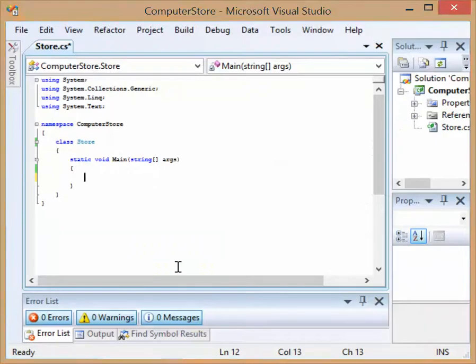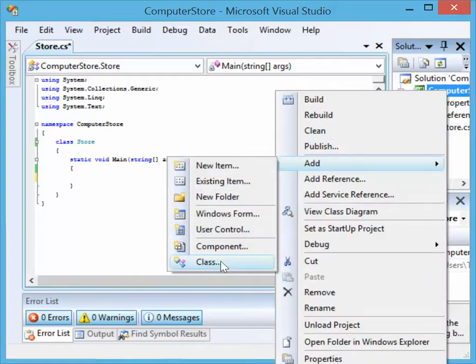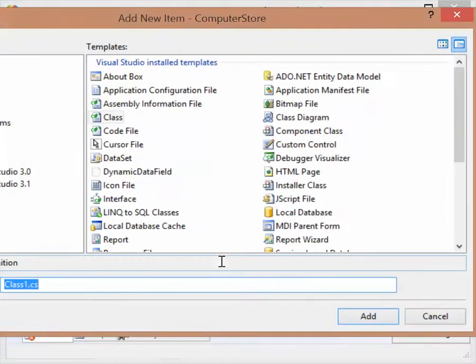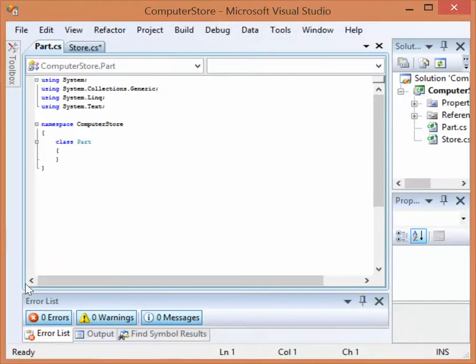So the first thing we have to do is actually create a class. We're going to right click on Computer Store, and add a new class. And we're just going to call this part. And we can see we have the basic setup.